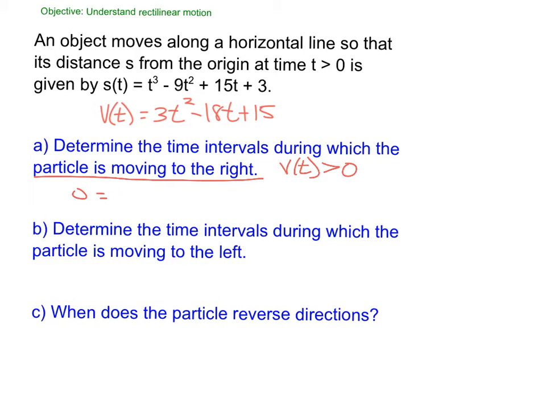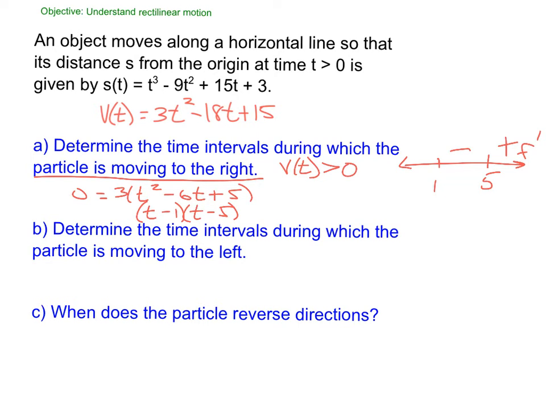So I'm going to pull out that 3. T squared minus 6t plus 5. That's t minus 1, t minus 5. So this process is exactly the same as finding your relative max and mins, right? So we have 1 and 5. So if I plug in something to the right of 5, that's, say, 6, that's a positive. I plug in 3. If I plug in 3, that would be a positive times a negative. And a half, right? Or you can always plug in 0 also.